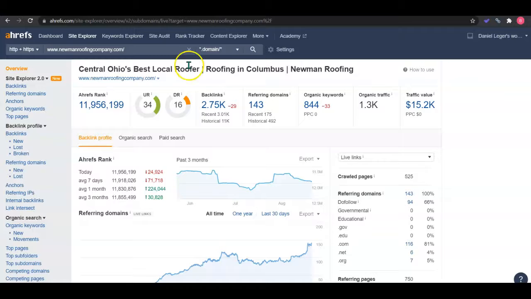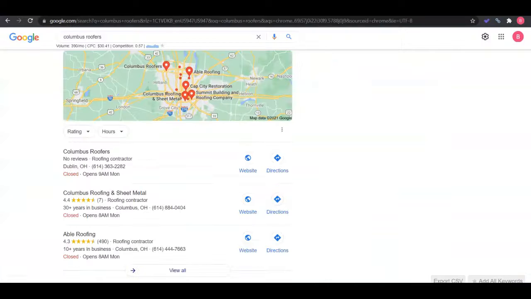If we take a look at Newman Roofing, who we saw on the top of search results, they have a stronger site. So we'll go through their almost 2,700 backlinks to try and find any high quality, high ranking ones to put onto your site. Then we're going to hunt down backlinks your competitors aren't using to put them on your site as well, so that you're beating all their ranking and dominating that market. Now their links are coming from 143 sites. They have 844 keywords, and all of this is giving them 1,300 traffic a month. So you can see the opportunity to grow is there. You just need to know how to get your website at the top and in front of all those customers looking for you guys.